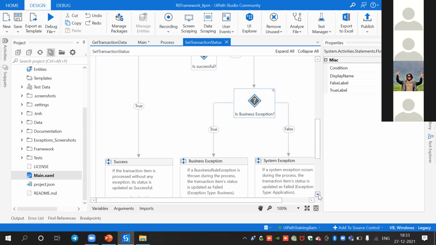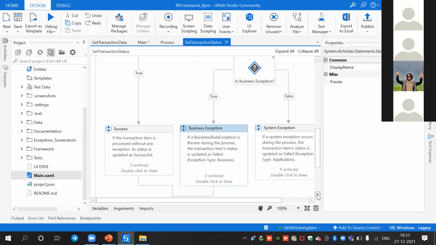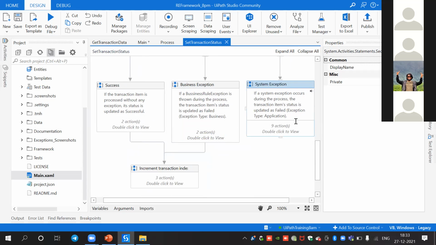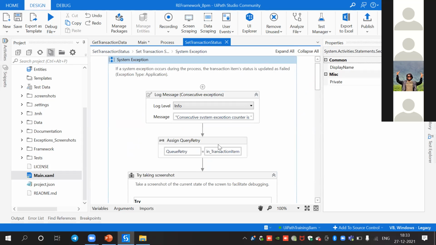If it is a business exception, it makes sure that it sets the application status as business exception, and if it is a system exception, there will be a queue retry based on the transaction item. So how can the retry be used?